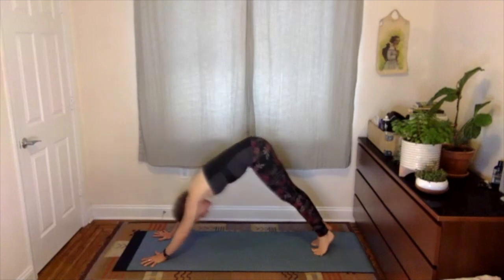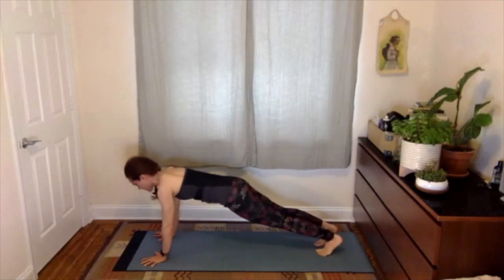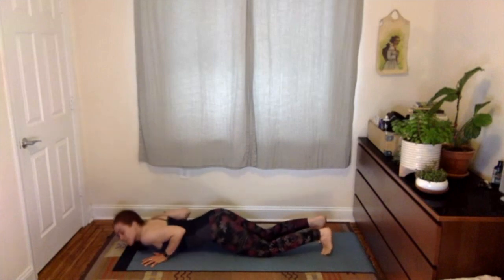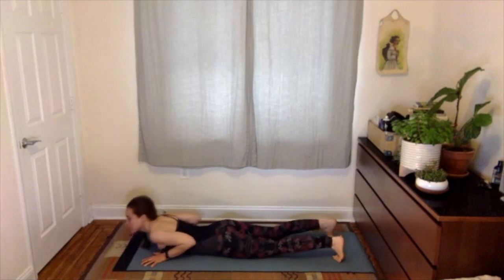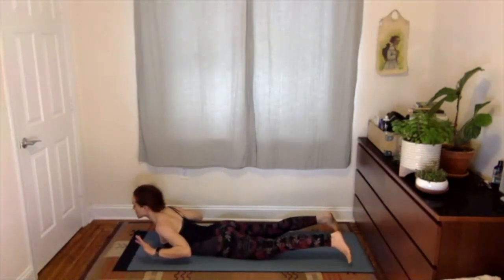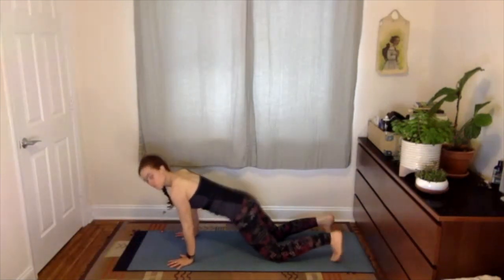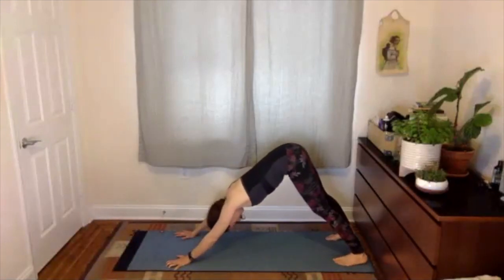And on your inhale, shift forward to plank. Exhale, lower to your knees. Chin and chest, unless you'd like to take a full or a half chaturanga. Inhale, float your hands and legs out to the floor. I recommend this over cobra or up dog right now to wake up the muscles of the back body as they're locust pose. Hands by the side of the ribs, float through the ribs and the belly, downward facing dog.